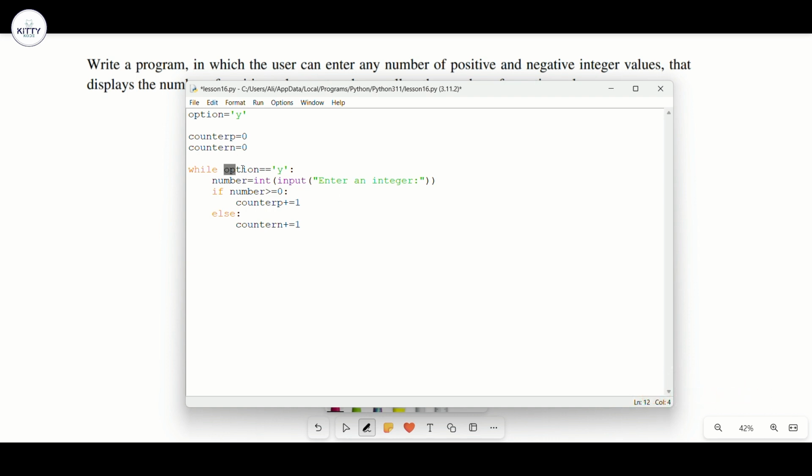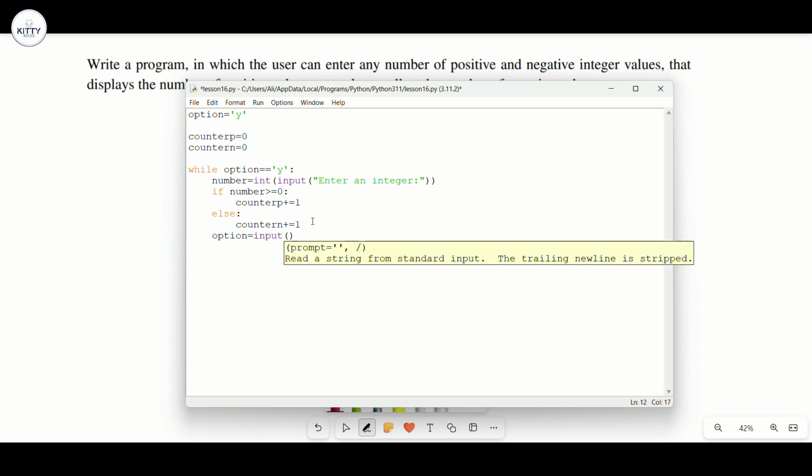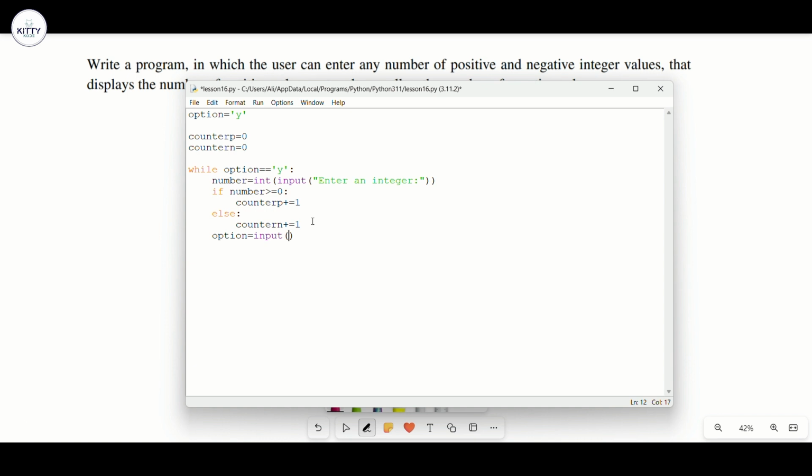Now let's go to this option here. Option equals y. So this is true. Now we want to ask the user if they want to continue or not. Option equals input, no need to convert your value to any integer. So we just need a string.